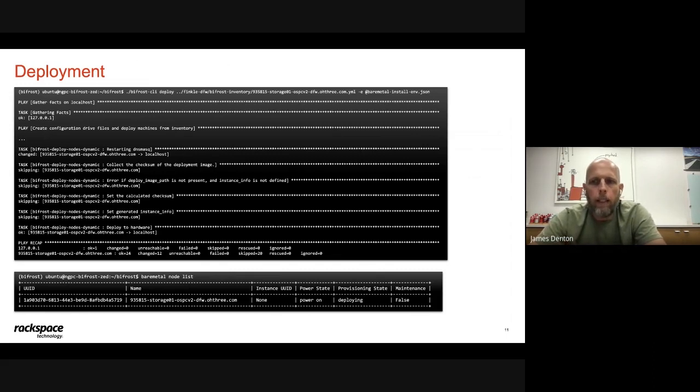One thing to keep in mind is that the root device hints are really helpful, as it allows Ironic to target a particular hard drive to deploy the image onto in case you have multiple disks. So this being a storage node, it's got a RAID 10 for the boot disk, and then a bunch of RAID zeros for all of the storage disks for Ceph. So doing the inventory allowed me to identify how those disks were identified by Ironic, and then I can update the root device hint to make sure I target the RAID 10.